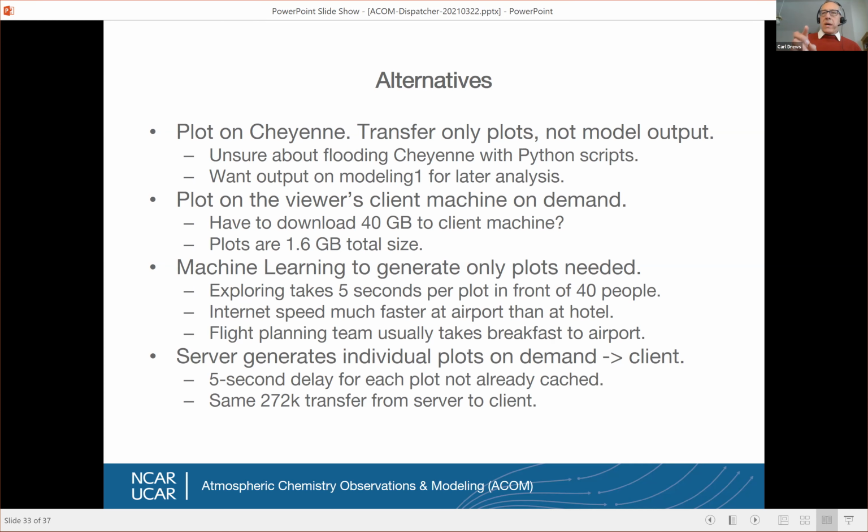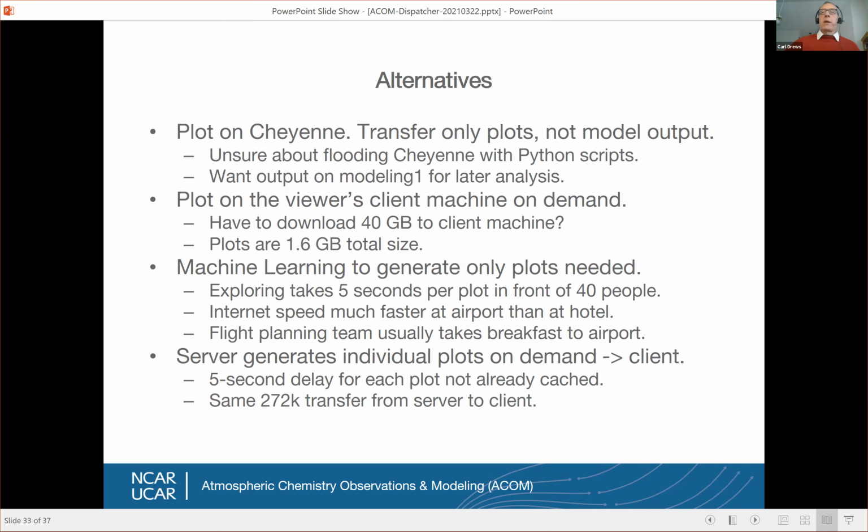And maybe one of the best ideas here, which is not shown on this slide, was to take the 1.6 gigabytes of total plots and upload them to 10 laptop computers in Boise, and you people have really fast, snappy viewers here. So you're running everything locally. So that might be a nice way to do that. We didn't think about this until I was making that presentation. So there are various ways to address this problem.